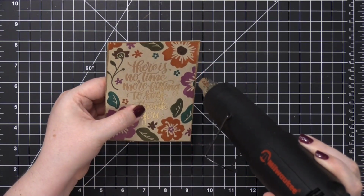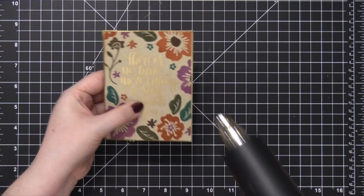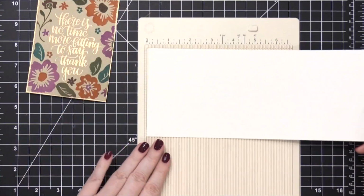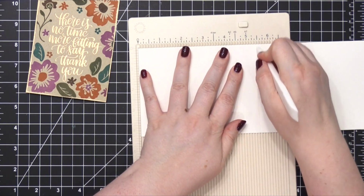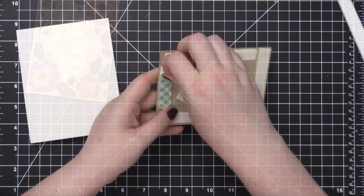I funneled all the extra back into the jar, and then heat set this with a heat tool until all of the embossing powder on the edges was smooth. When you do this, make sure everything is smooth. I've had times where I've missed a spot or two and then the powder comes off later. So tip it in the light, and make sure everything is melted.